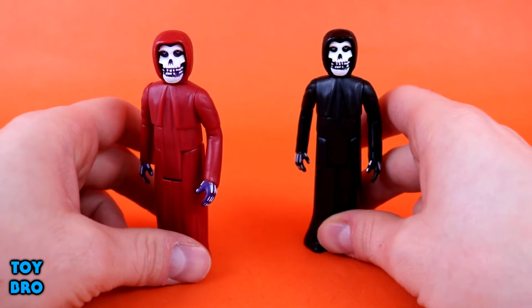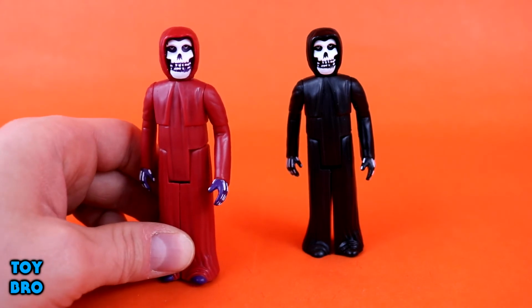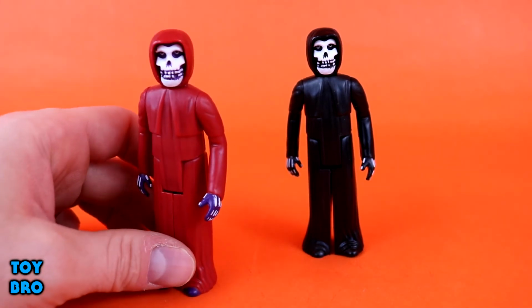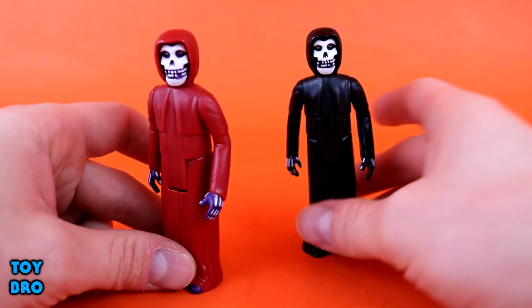I do think the paint applications on these guys are solid. The sculpt in the head is really where it counts for me, and I think it looks really, really close to that original artwork from Horror Business. In particular, this is the Fiend, the mascot for the Misfits, and I think they do a pretty solid job of translating this into a 5 POA action figure. I do think he looks pretty good.